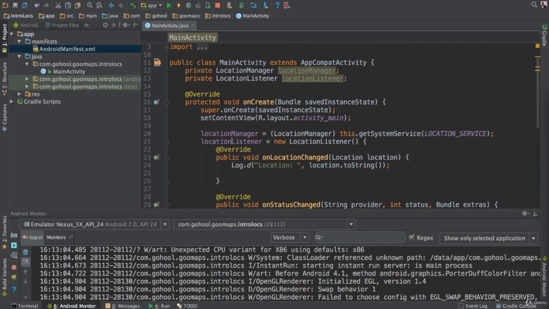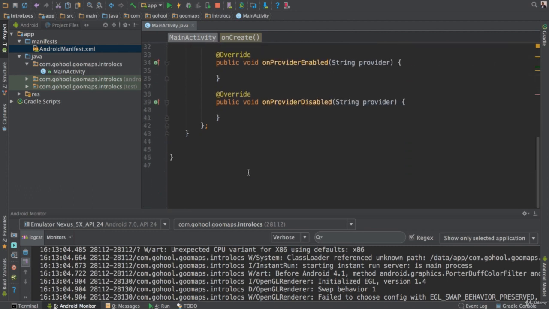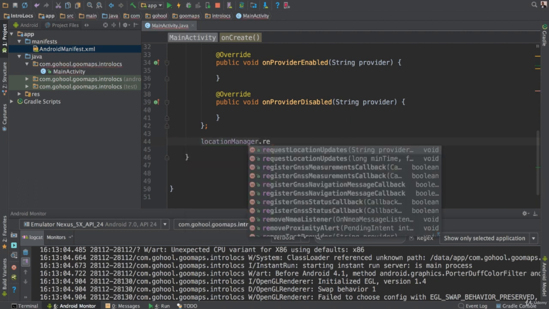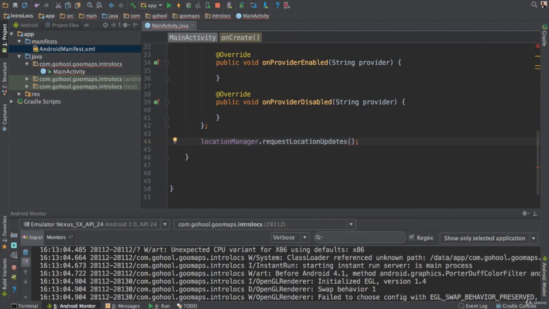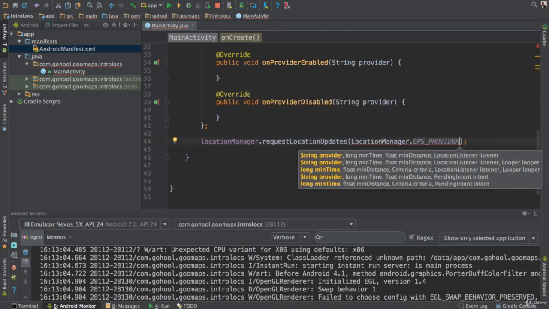All right, so now we're going to use our location manager here to set things up, to request the location update. So what we can do now is still inside of our onCreate. We're going to say locationManager.requestLocationUpdates. What we need to pass here is the provider, which means what kind of request we are asking. We're going to pass LocationManager.GPS_PROVIDER. The next thing we need to pass is the minimum time required to start doing all these updates. In this case, we're just going to put 0 and distance is just 0.